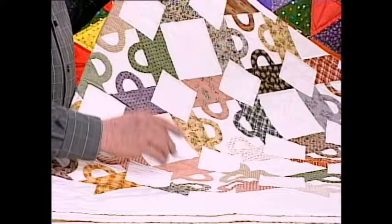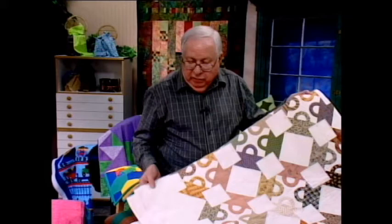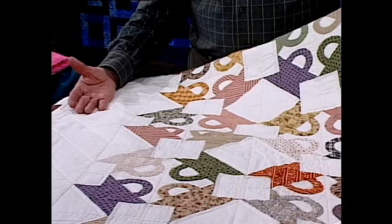The interesting thing about this is it has minimal quilting. And this, again, is a decision that you will want to make: does it need any kind of decorative quilting, or does it just need quilting to fix the three layers together? In the center, it's quilted a quarter of an inch out, as you can see in these blocks, which gives a little bit of definition. The border, however, did have a diagonal quilting in it, which adds some decoration. It has a white background, so it certainly needs something to give it some dimensional effect. So this is an exact reproduction of that quilt.